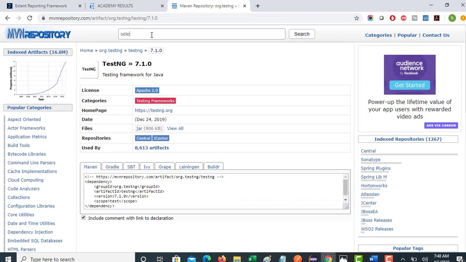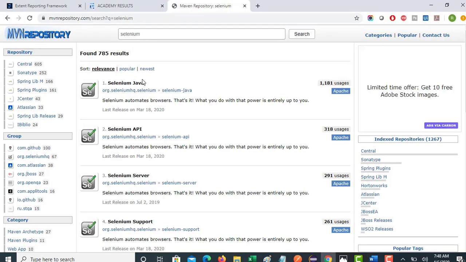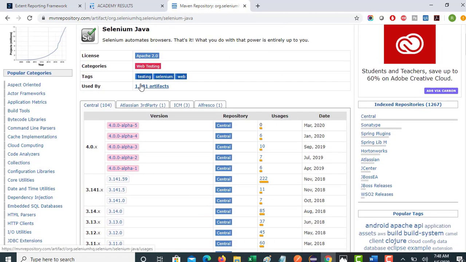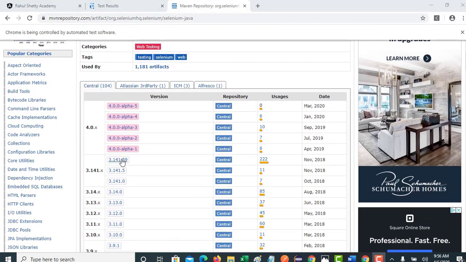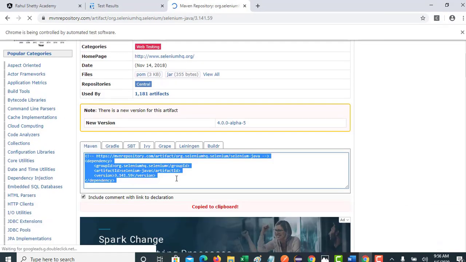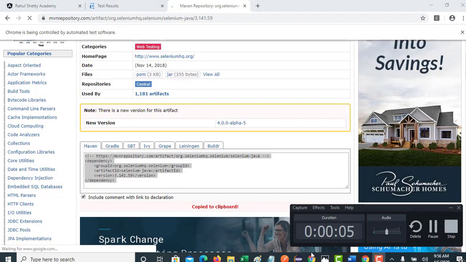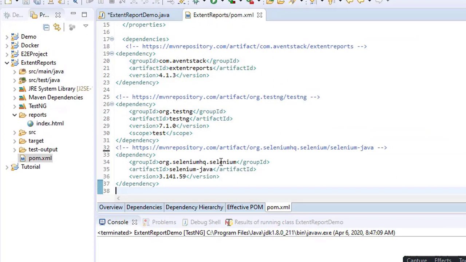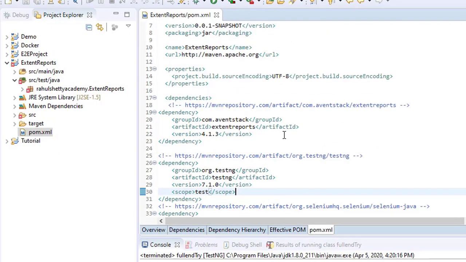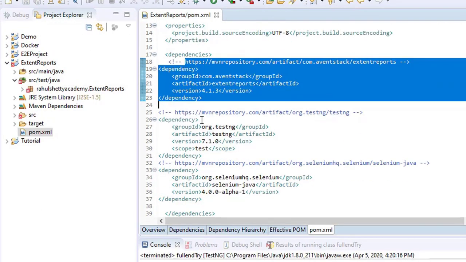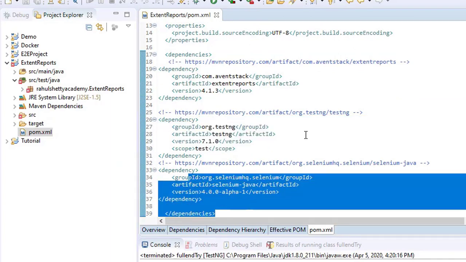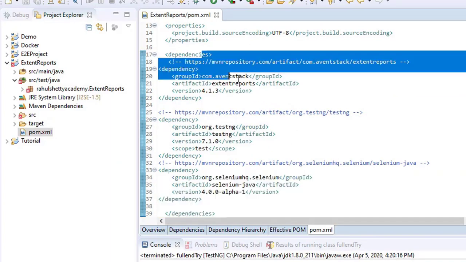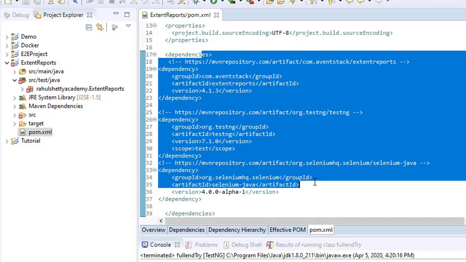And let's also use Selenium. Use the stable version which is available till date. Perfect. So we got our extend report jars, testng jars and Selenium jars, and that's it. These are all the dependencies you need to work with extend reports.